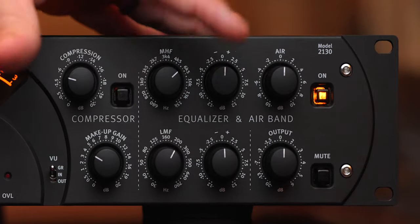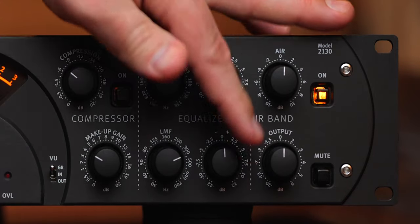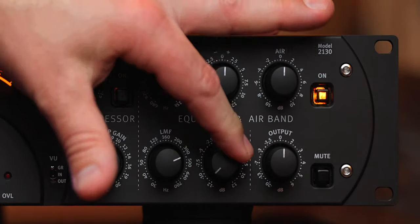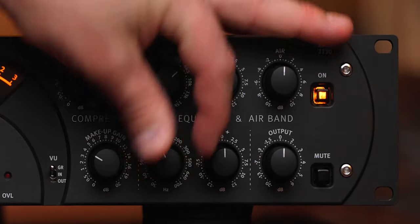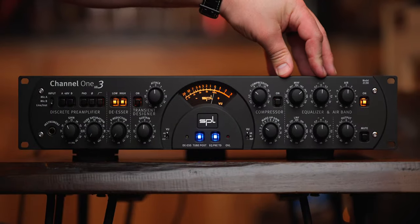Like if you've got 400 hertz in a kick drum or in a snare drum, that kind of drives me nuts. So when you do that, you're actually just solving the 400 hertz things, or whatever you deem necessary for what you're working on. It's a very useful tone shaping EQ.